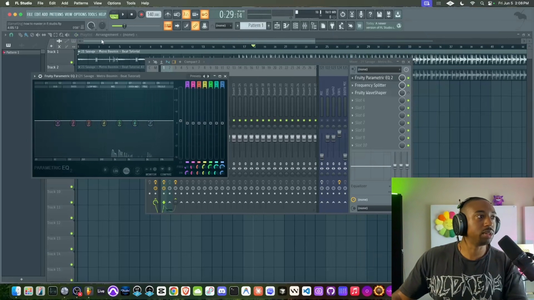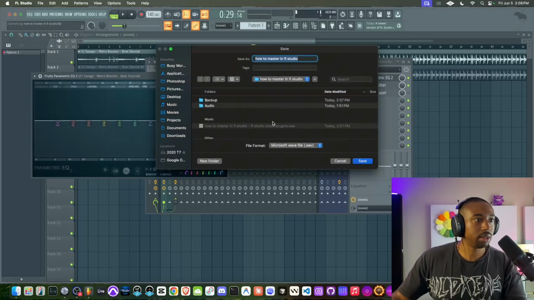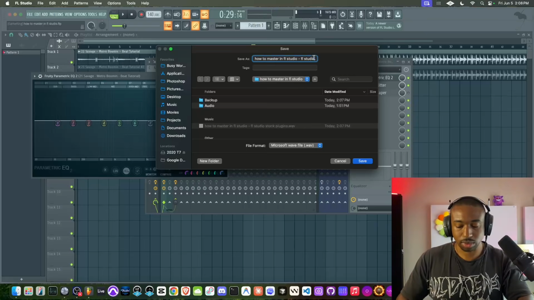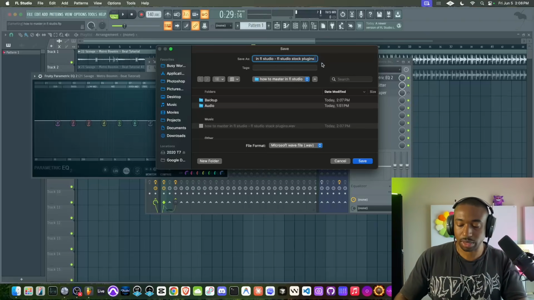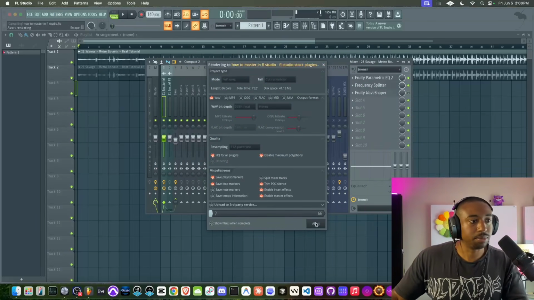I say 1.2 dB. I'm going to print this also, so let's export this and call it plus 1.9 dB boost. All right, so let's print that.